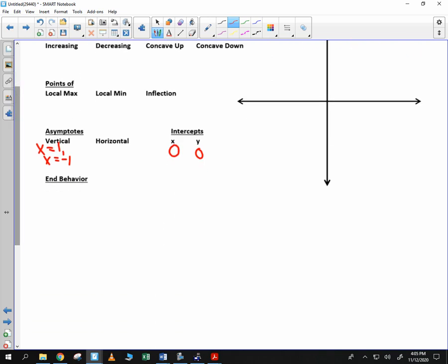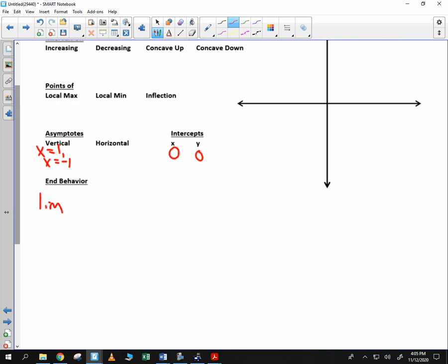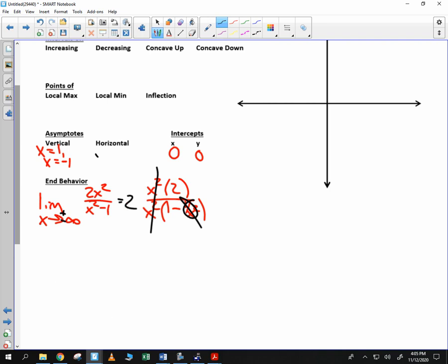As you go ahead and let this limit go to infinity, the limit as x goes to infinity of 2x squared over x squared minus 1. Notice as we factor the x squared out of the top and x squared out of the bottom, what happens is your x squareds do cancel and the 1 over x squared goes away. You get 2. Whether it's positive or negative infinity, you're going to get 2. So a horizontal asymptote of y is equal to 2 is in order in this scenario.